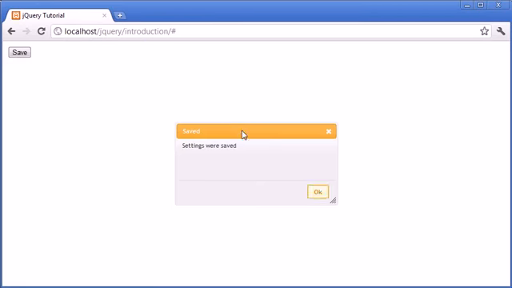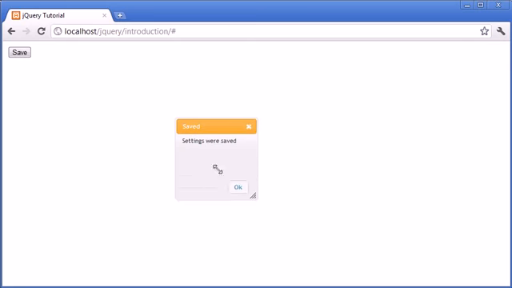And now when I refresh, I can't actually drag it around. It won't let me drag it. Trying to click won't work. The other problem we have is that this dialog is now resizable. I can resize it from the top, I can resize it from the sides, I can resize it using this, not keeping an aspect ratio. Now there are a variety of options you can do if you would like the user to be able to resize a dialog box. You can set a minimum height and a minimum width.